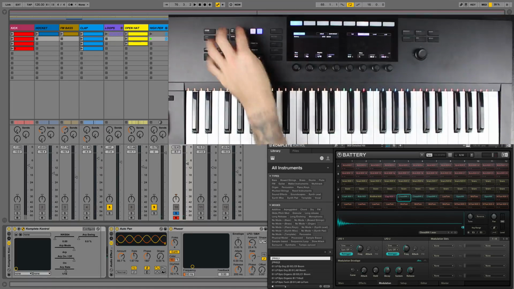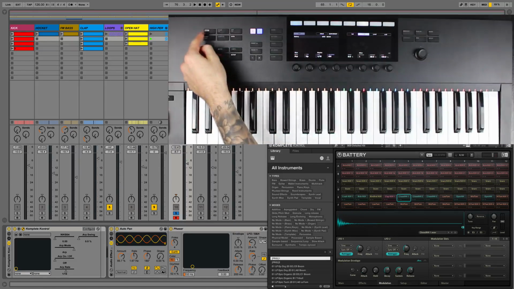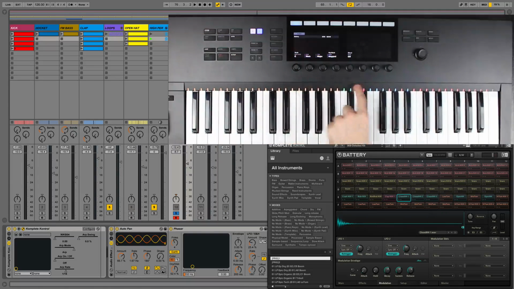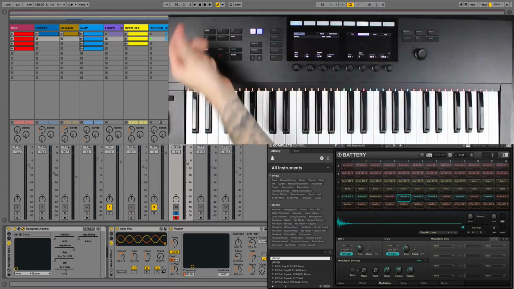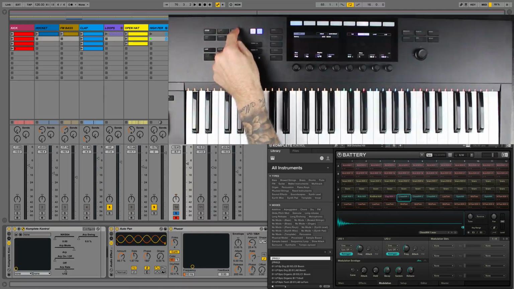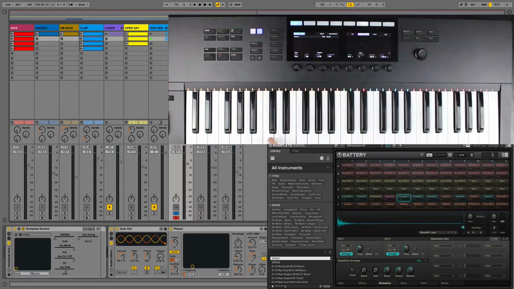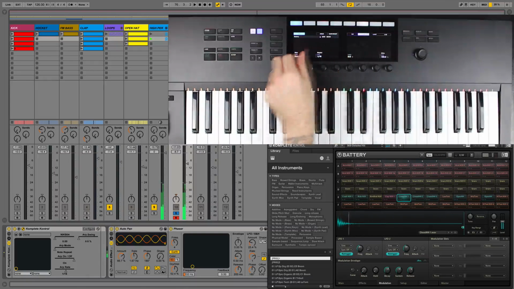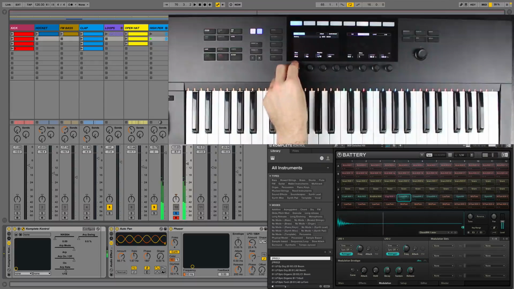So firstly I'm just going to turn the ARP off for this track, and if we want to get into ARP mode we press Shift and ARP, and if we want to get into scale mode we press Shift and Scale, and as you can see that then highlights along the bottom of the rotary encoders. As you can see we now have a drum kit mapped across the keyboard and colour coded using the light guide. We can use the encoder to change between note repeat mode and ARP mode. So there's note repeat and there's ARP. In this case I'm going to leave it in note repeat mode.